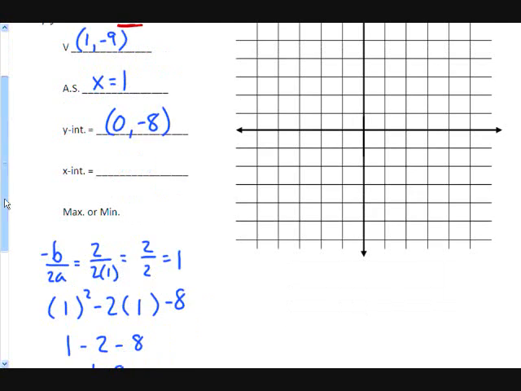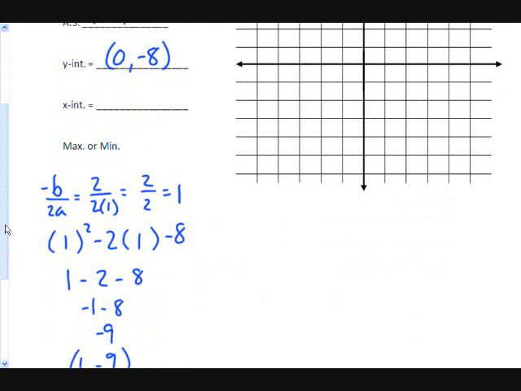The x-intercept, before I move on from that, again, I could write this as a 0, negative 8, just to clarify. The x-intercept is when y equals 0. So in other words, I have the equation x squared minus 2x minus 8 equals y, but I'm going to make y a 0. Well, now I'm just solving this problem. Okay, I'm solving for x, so I build a bridge. Gives me a negative 8. The two numbers that multiply to negative 8 but add to negative 2 are negative 4 and a positive 2.